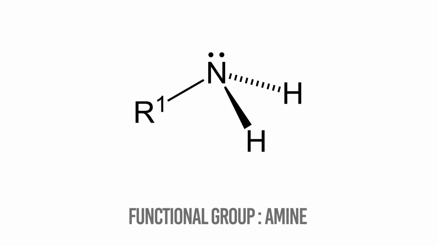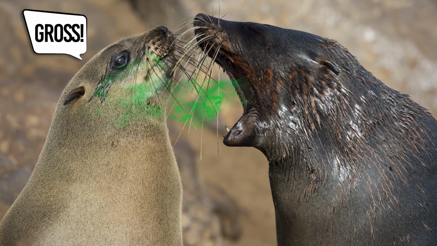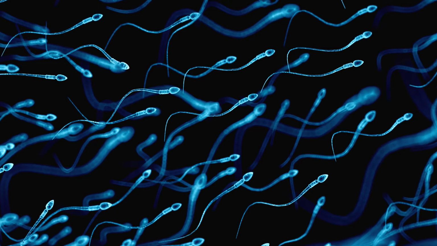And now we come to another group of repulsive odors. Molecules containing the amine functional group always seem to be gross regardless of concentration or context. Amines contain 1 or more nitrogens. The molecules that are below 7 carbon atoms have very repulsive odors. There's the foul-smelling putrescine with 4 carbons, which contributes to the smell of bad breath, and along with spermine, contributes to the odor of a certain male bodily fluid.